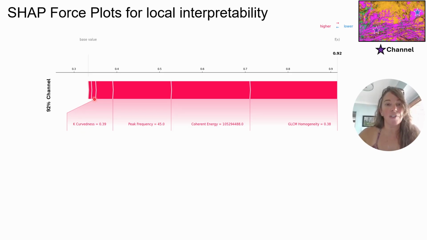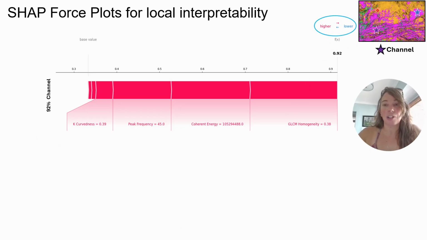So it starts off at 0.33 probability, because if you know nothing, there's a third of a chance that it's a channel, a third of a chance it's a turbidite, a third of a chance it's background shale. So everything builds up at that 0.33. And overall, the confidence level is 92% that it's a channel in that random forest.